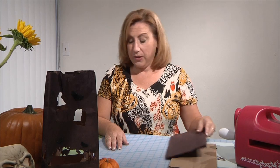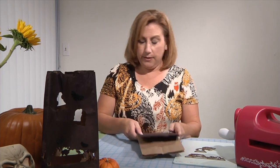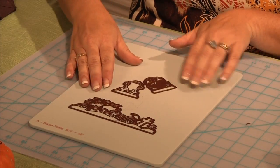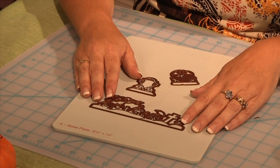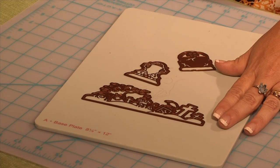You could dye these in any color. You could do orange and make pumpkins, or do them for Valentine's Day or any holiday. So then it came time to put the fun little luminary image in it that the light will shine through. To do that, I used a die cut. I took the Spellbinders graveyard set, and it fits perfectly on one of these large lunch bags.